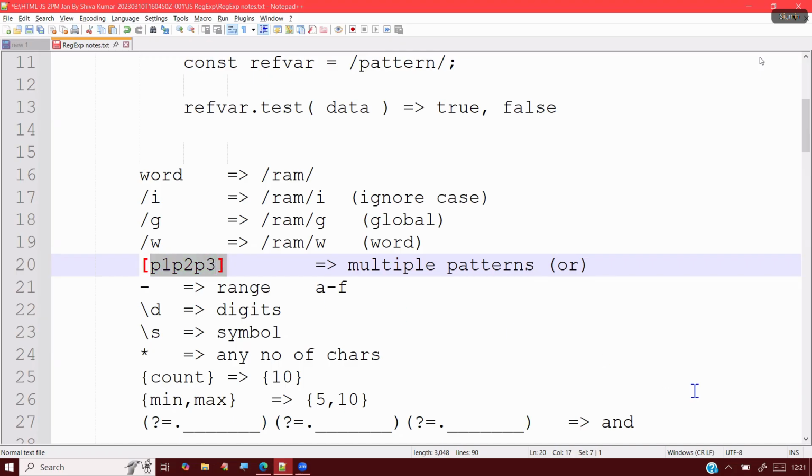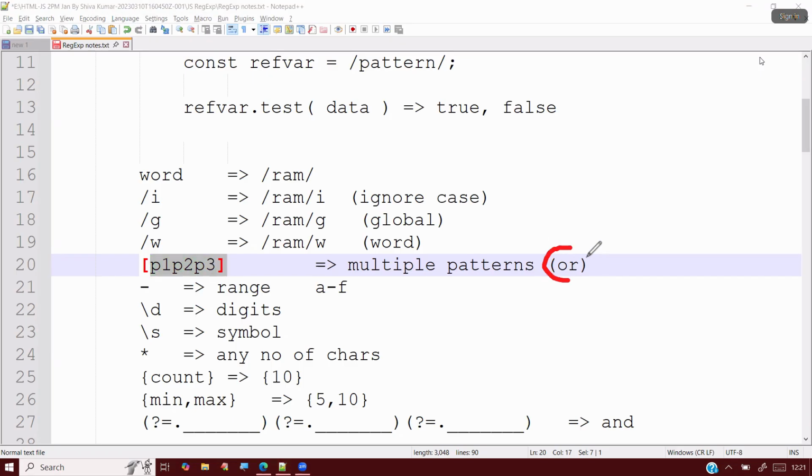When I write three patterns like this, all three should be true, no, sir? No, that will not occur. Clearly, three criteria I mentioned. If you match any one of these criteria, your data is okay. We match at least one criteria, OR operator, OR operator.